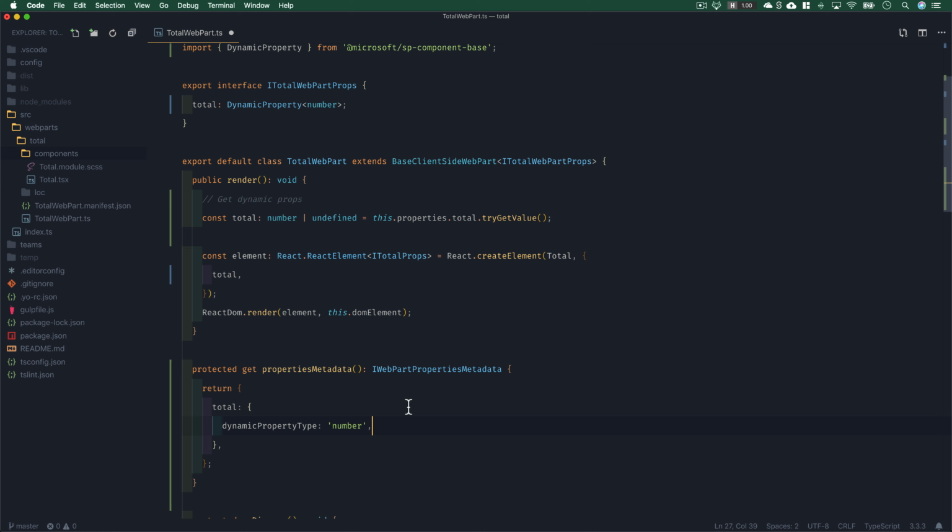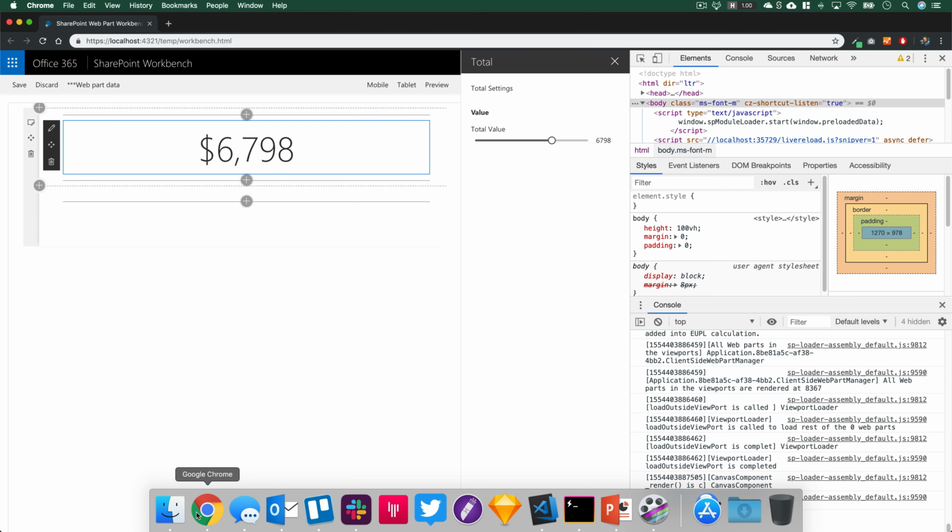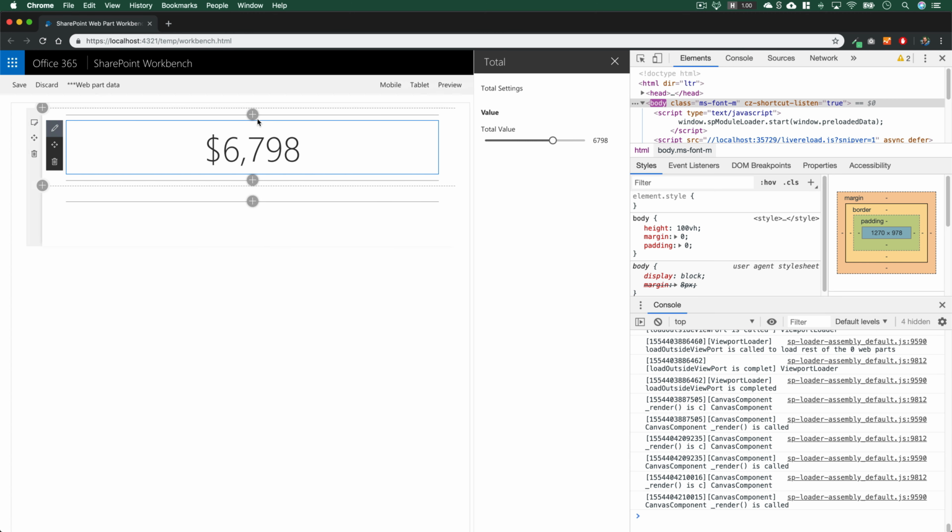And then finally, the last thing we need to do is change the method that is used to edit this web part, because right now this is all tied to this total value slider. We need to give the user the ability to select which dynamic data property they want to use as the total value.